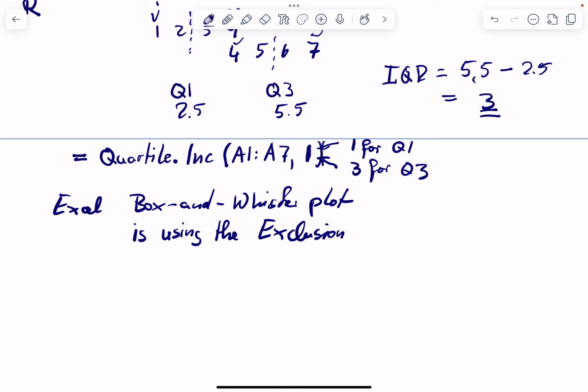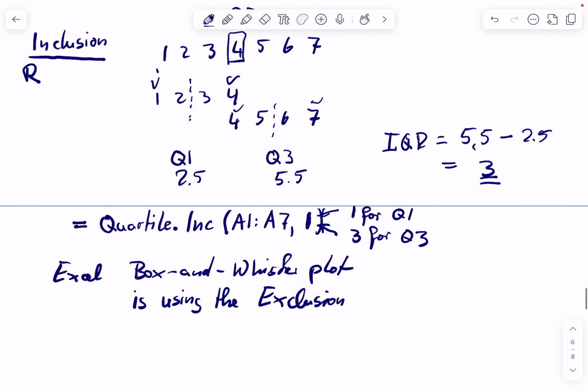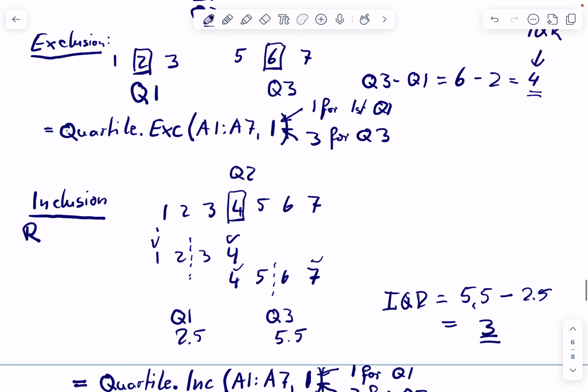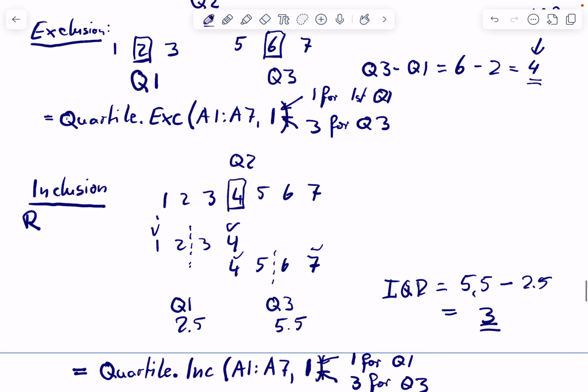So when you draw this box and whisker plot with the graph function in Excel, it will always use the exclusion method, which gives you a slightly wider interquartile range.